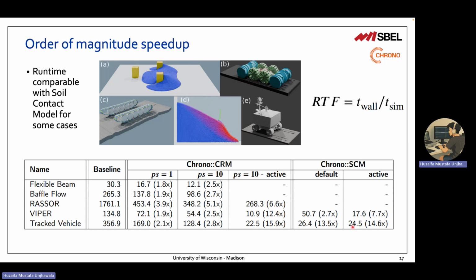And then we also compare this with SCM. So in SCM also there's like an active box, although it means something different. But with not using active box, you can see that this is 26.4, which is slower now than the CRM with active box and this other neighbor search thing. And with active box, you get closer to the CRM. But in this case and in this case, which is why I picked it, it's faster CRM. But of course, I'm not saying that SCM is slower than CRM in all cases.